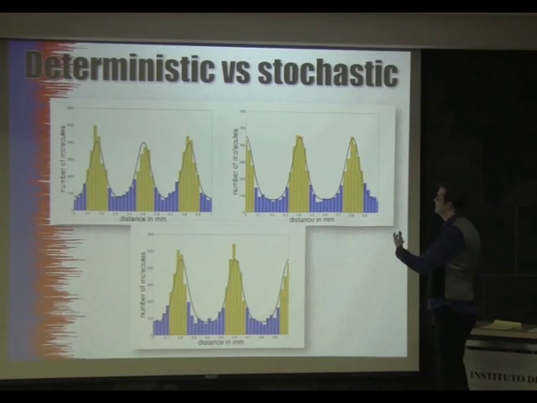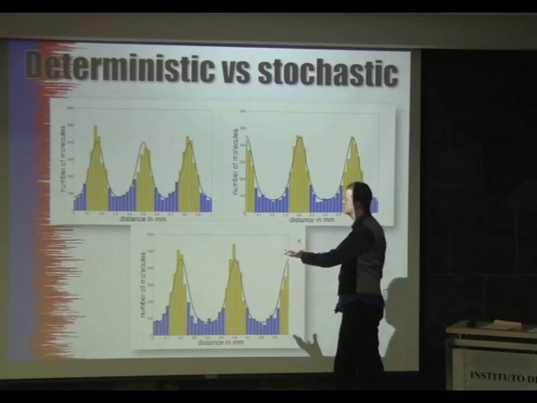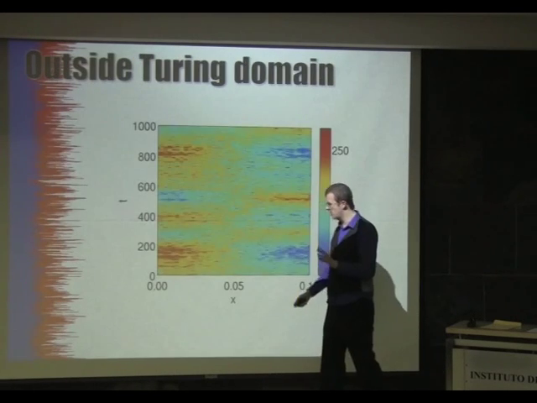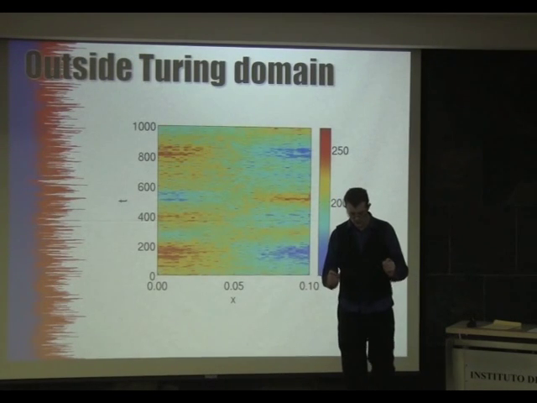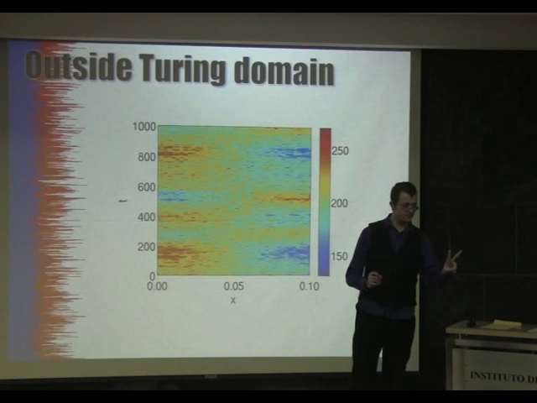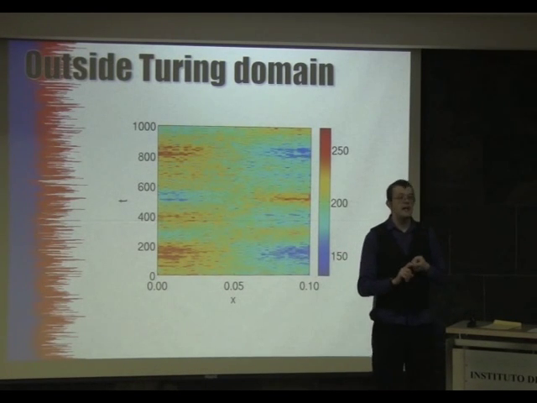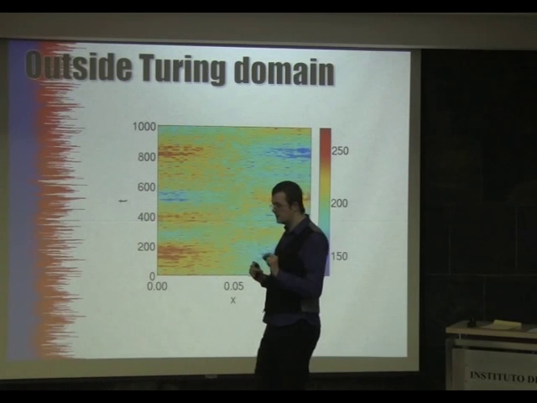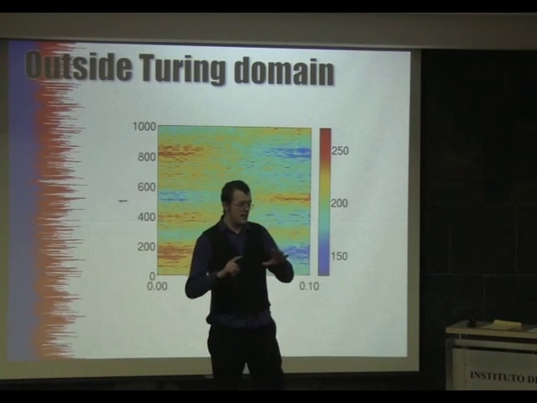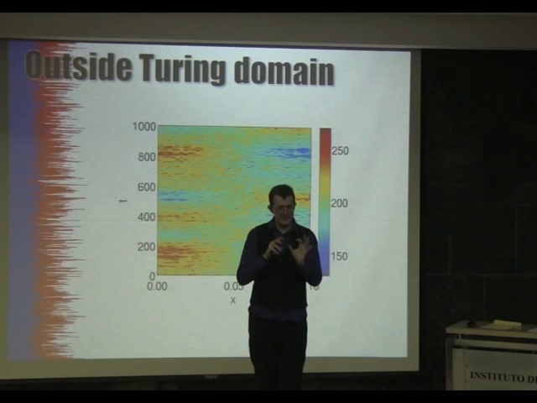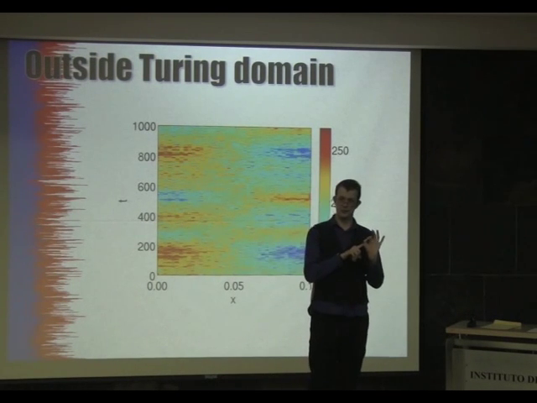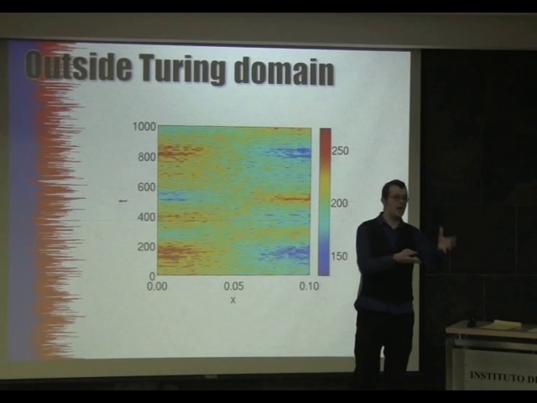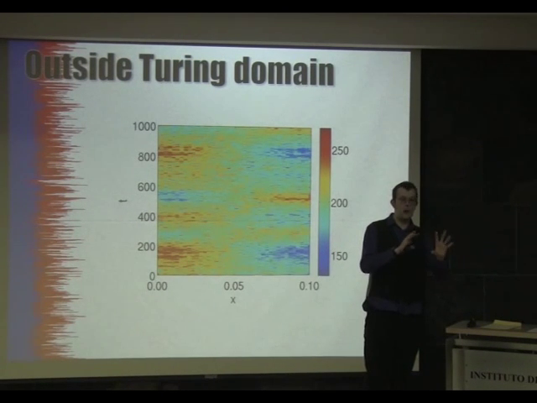The thing is that stochasticity actually helps us with the Turing pattern a little. And so let me explain how it actually helps. It helps in two ways. The first way is that Turing patterns also have another problem known as the fine-tuning problem. Turing patterns exist in very small parameter regions. And so to be within that parameter region, your animal skin pattern has to be very well fine-tuned.